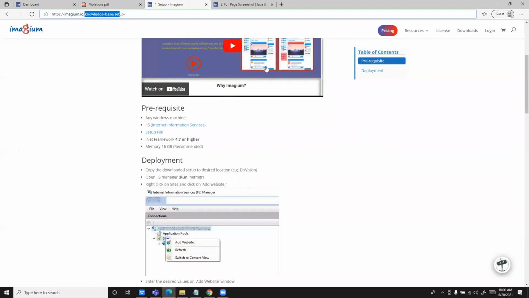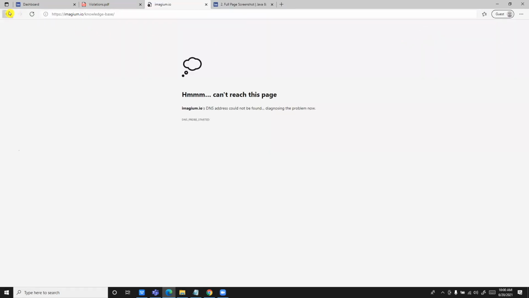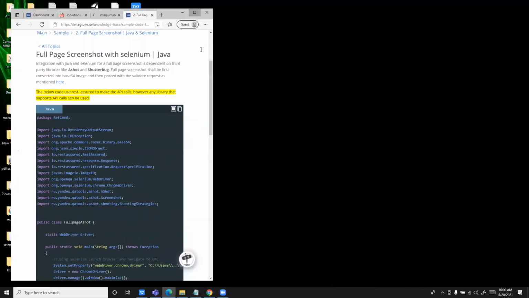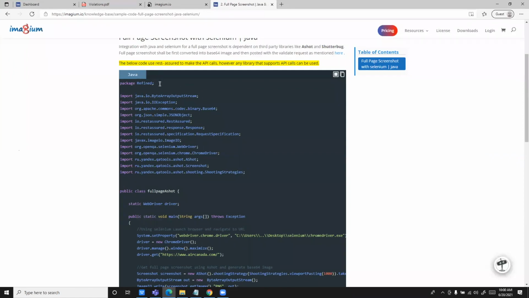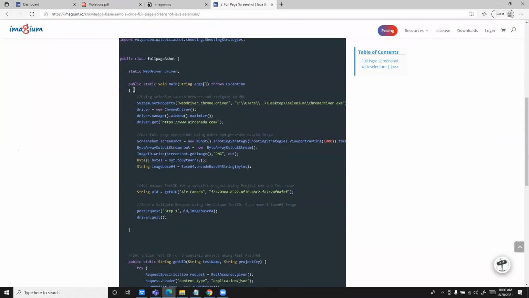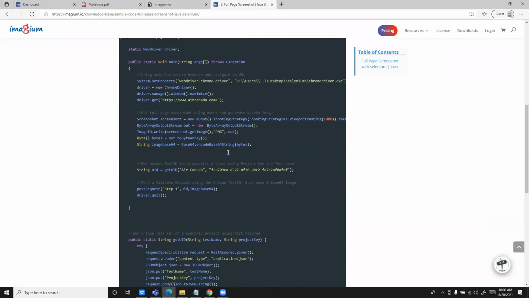And if you want to know about the APIs, go to resources, documentation, and there is an API section. You will find out all the APIs and how you could set up the payloads. And if you need some samples, that's also there. Oh, I think something is wrong right now, but go to the website and I think most of the things will be answered there. Yeah. So this is a sample test case. You can just simply copy paste and try your test case testing using anything. So that's pretty much it.